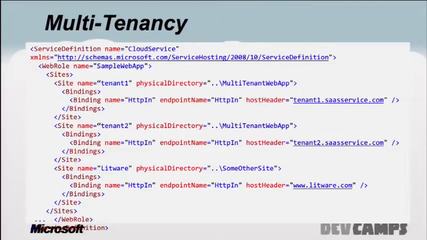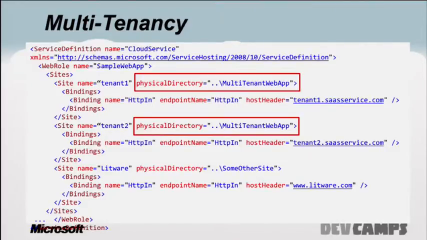So this is our service definition. Now, in that particular example, we had one code base for these tenant 1 and tenant 2 clients. So you can see that in our service def here, we've got a sites node, and we've got multiple sites within that. Now, our physical directory points to multi-tenant app1, and that's our compiled ASP.NET code.